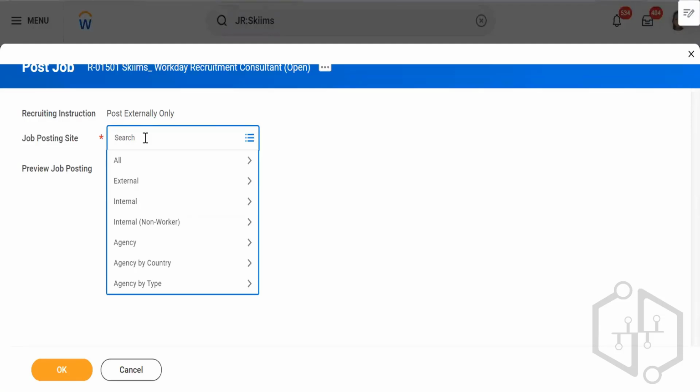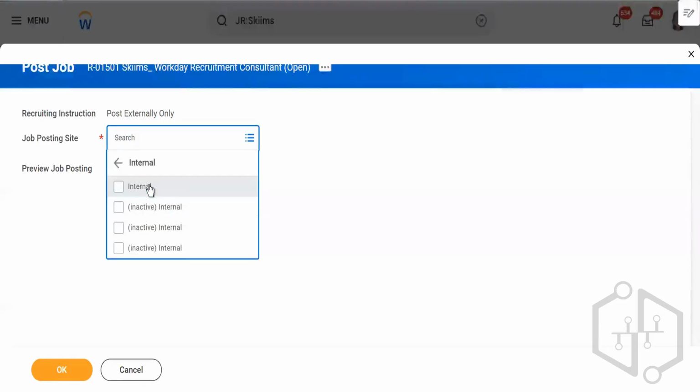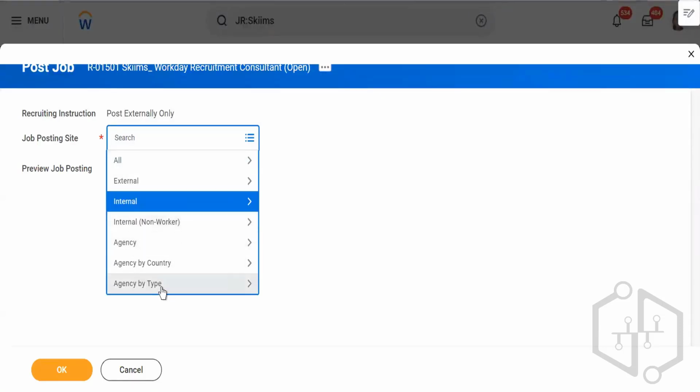Ideally, I didn't create it because it will take time. Tomorrow, we will discuss these things. I want to discuss the internal career site also. That is the reason I'm taking time. So we can give internal, and external is what we are going to create. And again, we can post it in agency also, but those parts will be discussed in further sessions, like next week. Once it is posted, it will be posted in internal also, right?